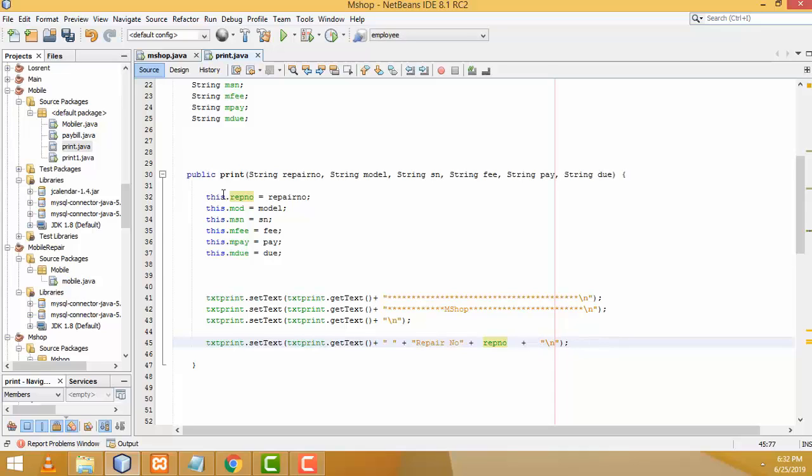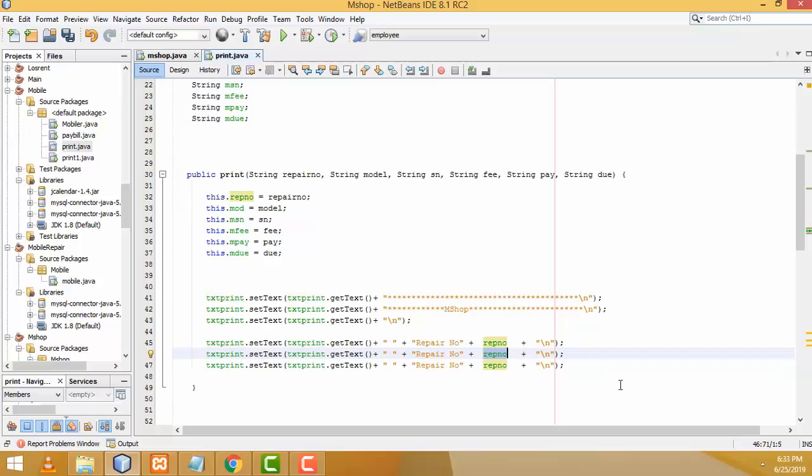Right? This is what you have to write, not the other one. What are the values coming here? We assigned them to this variable, so you have to get it here, right? After that we have to Ctrl C to copy, Ctrl V to paste below, right? Here the second one is the mod, this one, the third one is the M as an SN number, right?